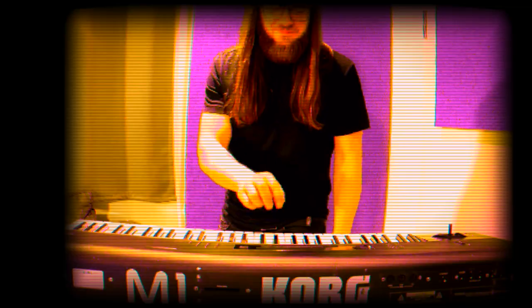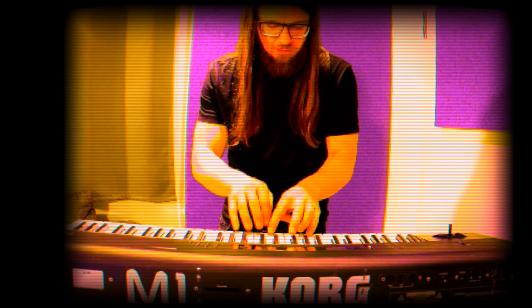Back in the days they mostly used upright pianos, cause they rarely had grand pianos in the studio. Later in the 80's, it was Korg's One who pretty fast became the most used keyboard in reggae music, because of a signature piano sound. So what I use nowadays is a grand piano sound with shortened release from the Korg Kronos.